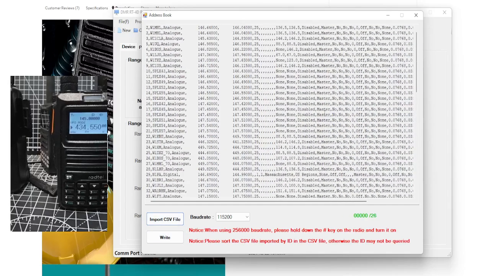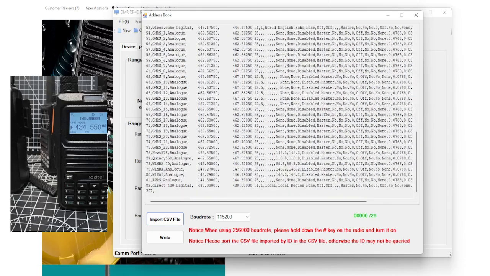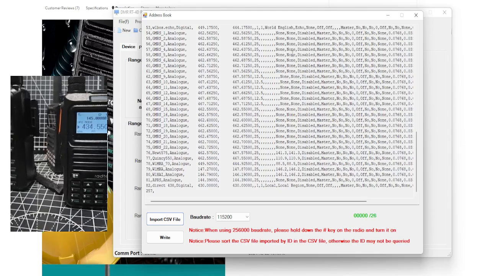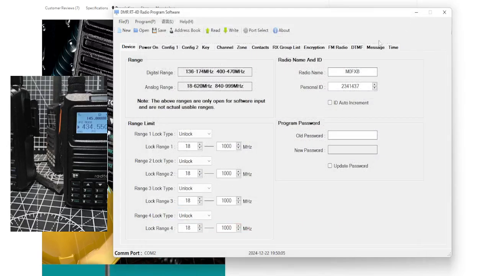Now, this list does seem a bit short. I don't want to write a short list to my radio. So what I'll try and do is get you a CSV file from GD77 that you can write to your radio. So give that a go. You can see that I don't want to risk writing it to my radio, which came from the factory, completely fully installed with the CSV file already. But I will export the GD77 file from my GD77 radio and put a link for that file for you to try.